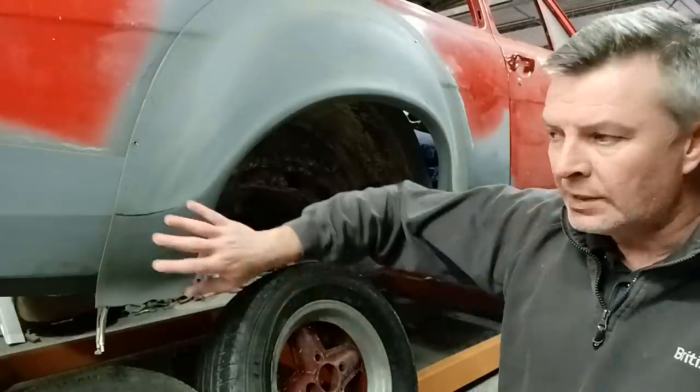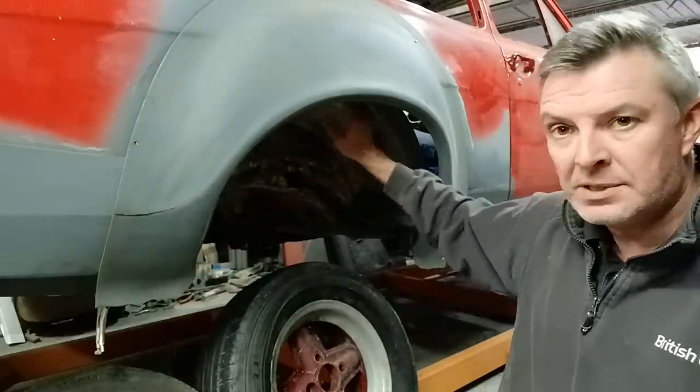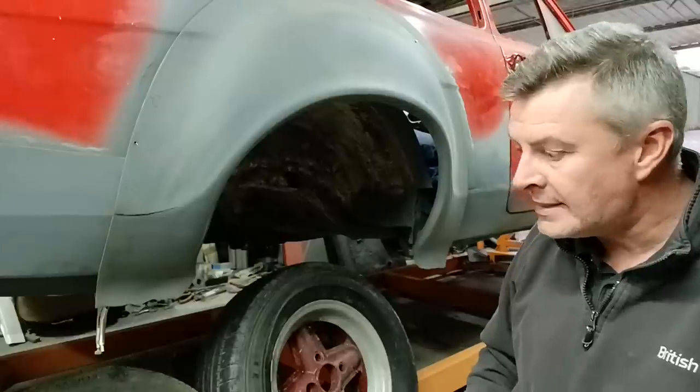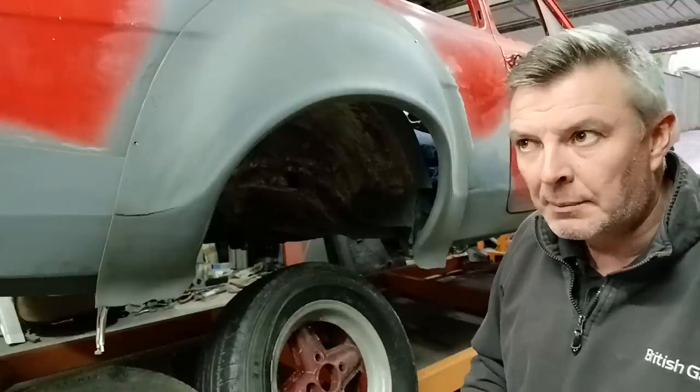I'm going to continue on with fitting the wing and getting the tubs done in here on this video and see how far we get. But first thing, I want to answer a couple of questions.